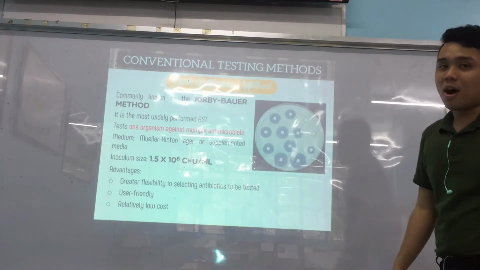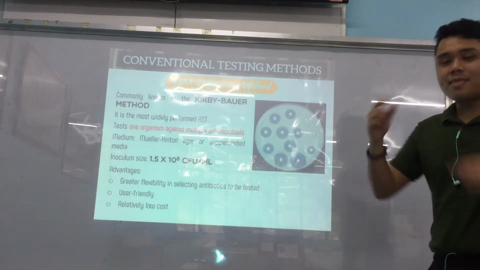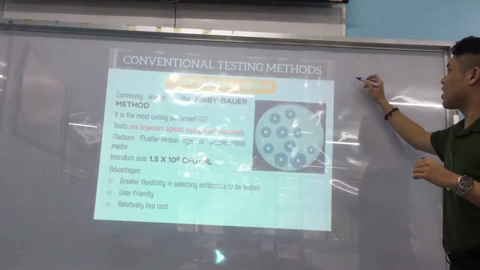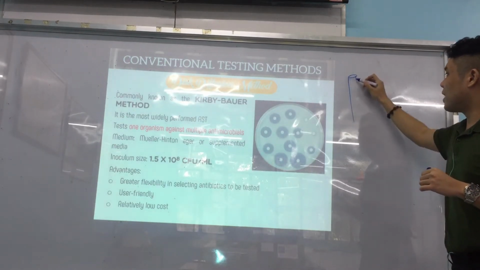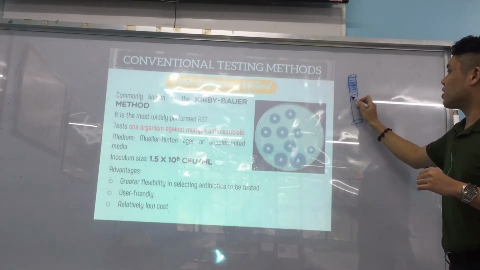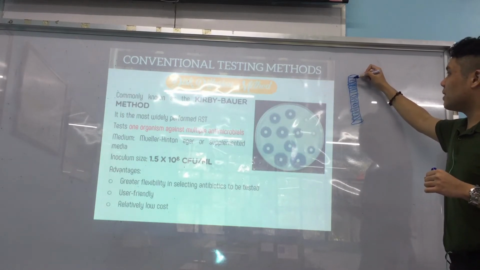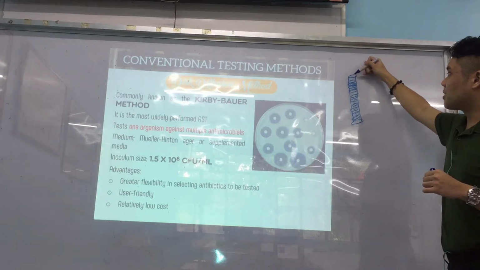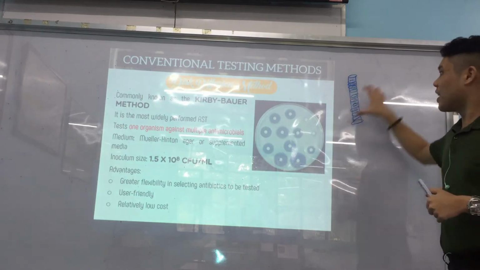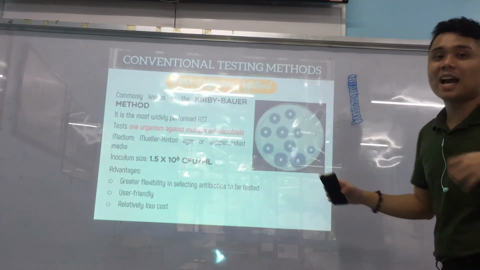And of course, the cost is relatively low because these discs can be ordered from a manufacturer. These discs come many to a cartridge, like a tube. Oh my gosh, I don't know how to draw. The discs are stacked inside, so there are many. If you want a disc, you just dispense it, press something, and the disc comes out. Sorry, I can't draw very well, guys. But again, this is usually ordered from manufacturers, and one cartridge contains many discs.